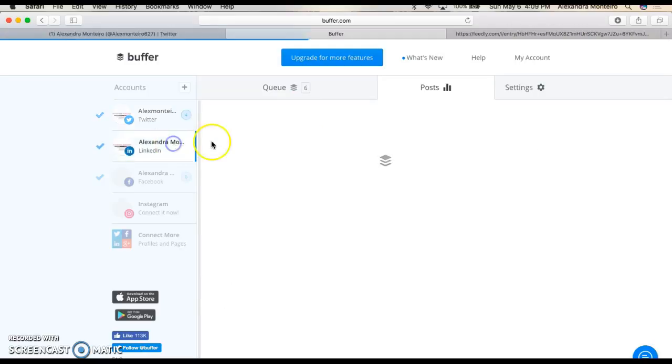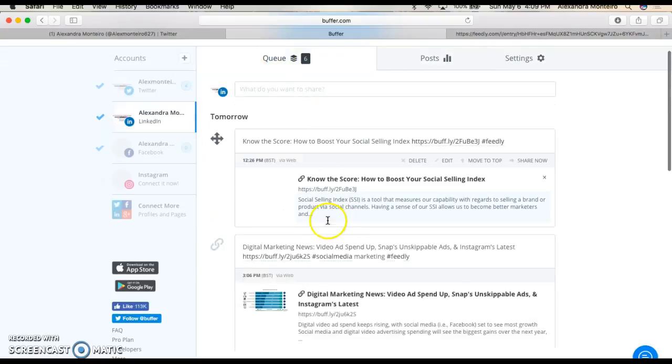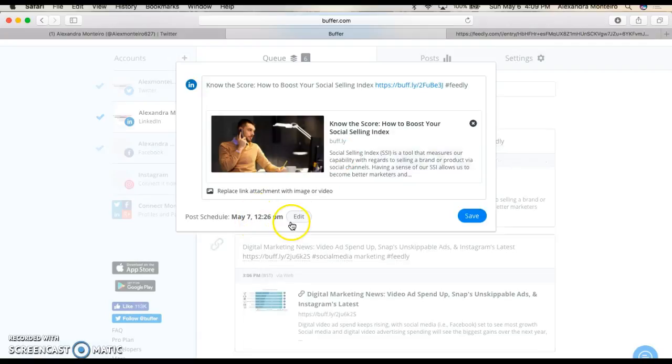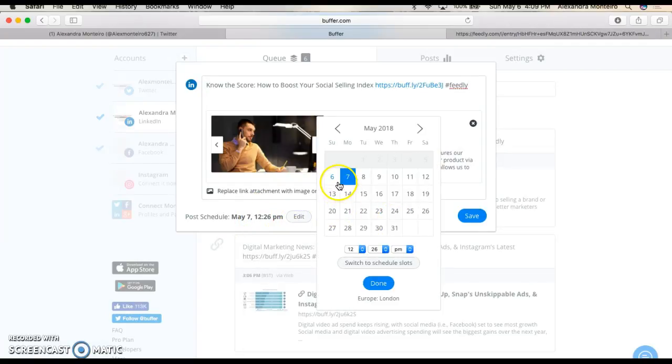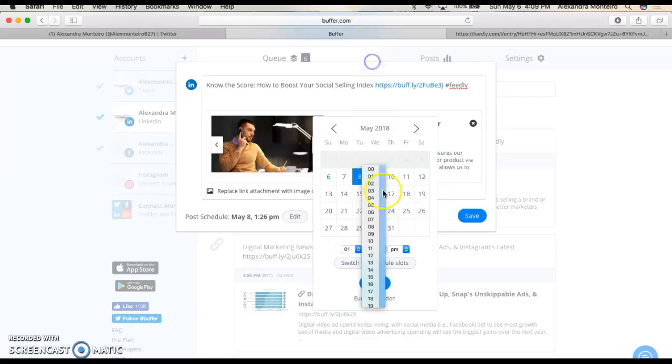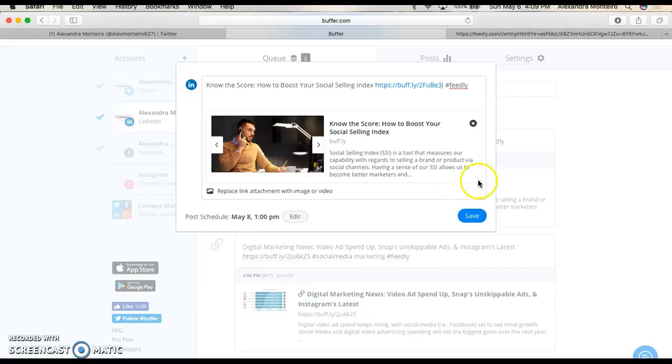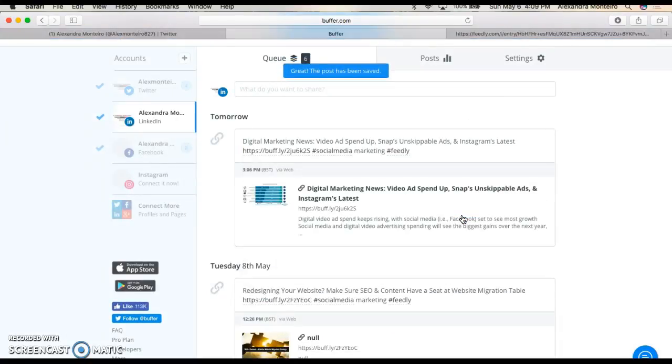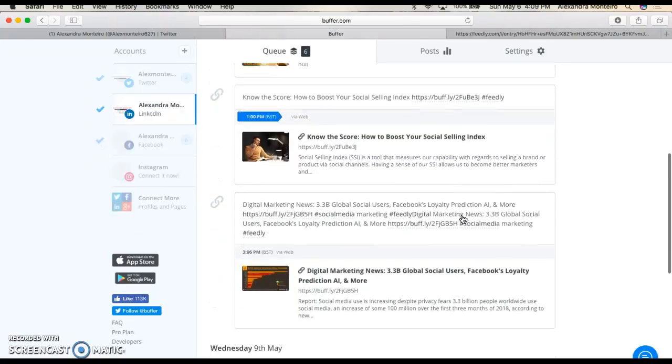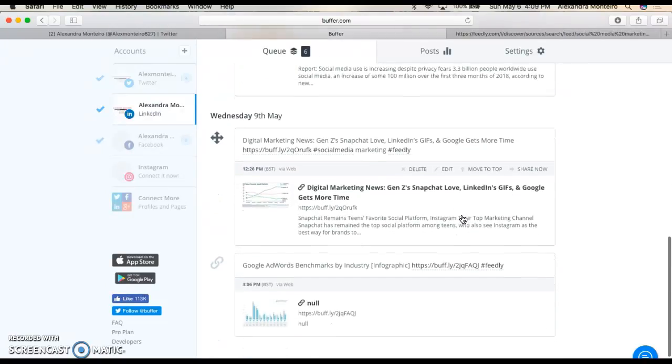You can also edit a time when you want your articles to go out, so I'm going to show you how to do that right now. As you can see, this article is going out tomorrow, May 7th at 12:20, but I could change that to make it come out on Tuesday at 1 o'clock p.m. So we're going to do that, and we're going to schedule it. And here you go. So it will be out tomorrow on my Twitter or LinkedIn at 1 o'clock tomorrow. And as you can see, it is very organized and it shows you when every article is going out and what day and what time.